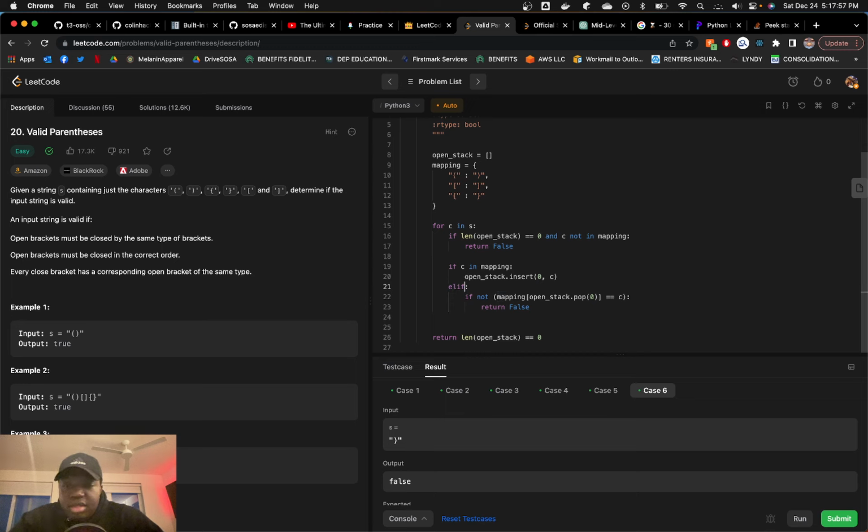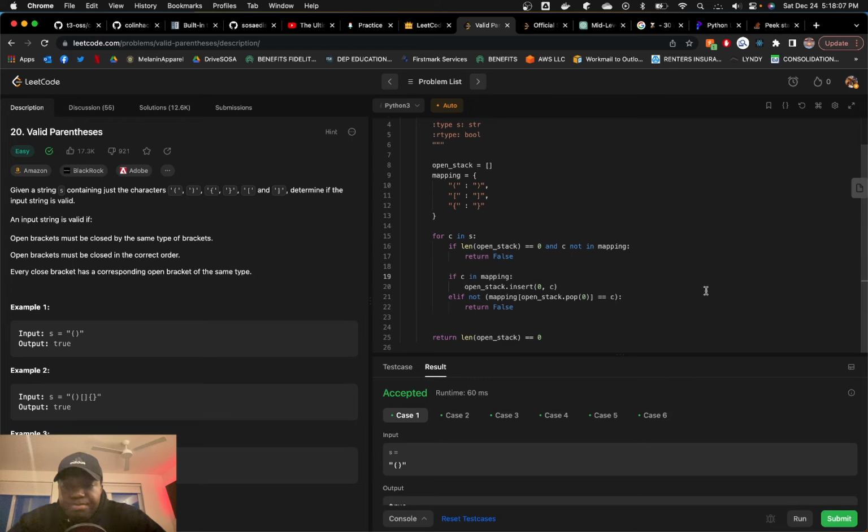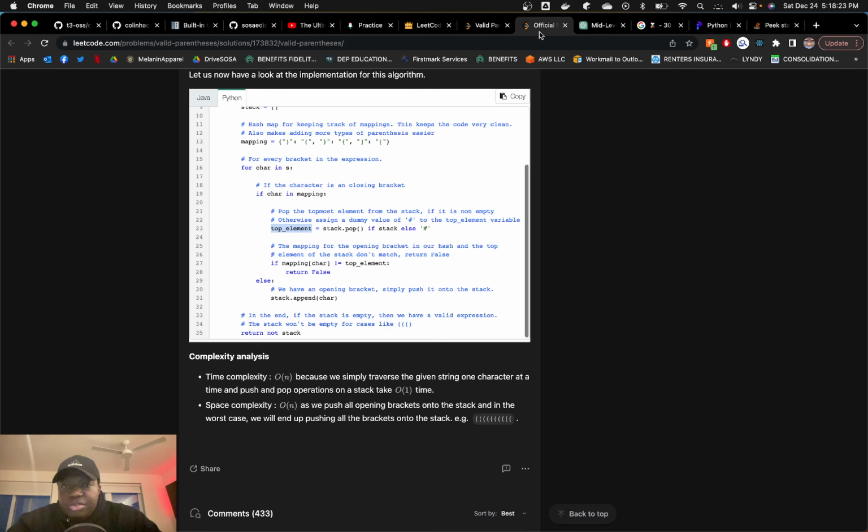I can also make this an elif and drag this up one, like so. Cool. Because the pop, yeah, so you can't be afraid of the pop. And me realizing that and making the adjustments is sick. So they did the opposite way. They put the closing bracket as a lookup, which is cool.